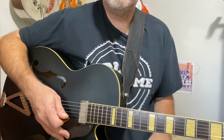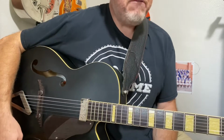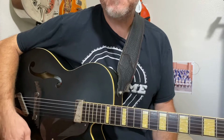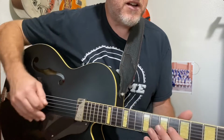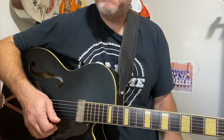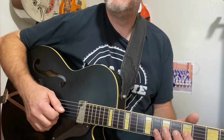I just ran that through my looper to play over it some. I find then with a backing like that, if I roll the tone up, my volume's on max, I haven't touched the volume at all. But rolling that tone back up really gives you some treble and some bite back into it.